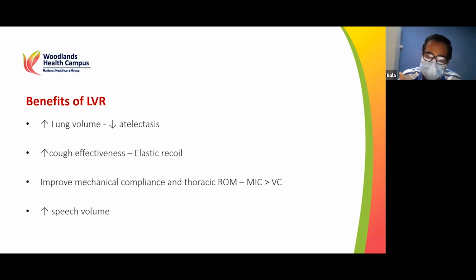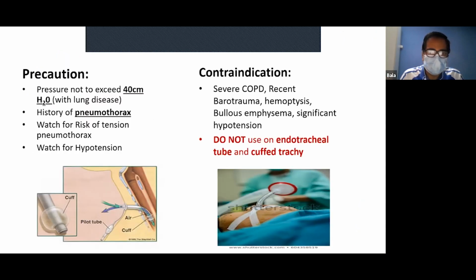Also it improves your compliance of the lung because if you see NMD patients, constantly their breathing is going to be on a lower volume, and that indirectly affects their thoracic rib movements, and the range of motion of the thoracic wall is going to be less. With LVR, you're artificially trying to keep that compliance of the thorax. So that is also going to be better. If you don't do this, later, if you want to increase the volume, you don't have that compliance in the chest wall. So it's going to be affected. So that's why LVR is very important to start early so that you can maintain that thoracic compliance. And so you can artificially increase their vital capacity.